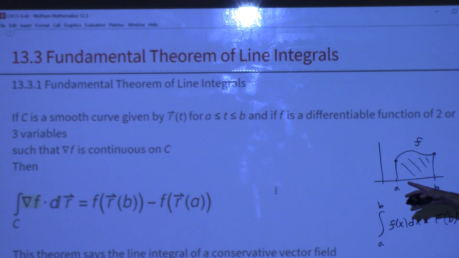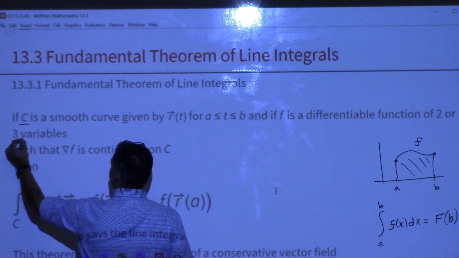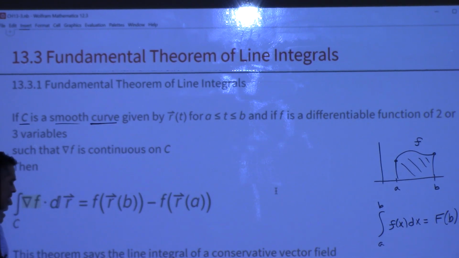Here. So it says, first of all, let's say you have a curve C and it's smooth, all right? It's a smooth curve. So we can't do any crazy curves. There's a way that you could do curves that this would all fall apart. But if you have generally a smooth curve, then does anyone remember the definition of smooth?